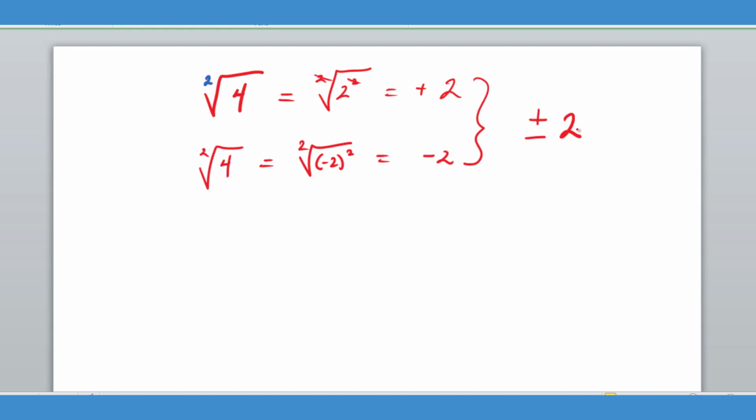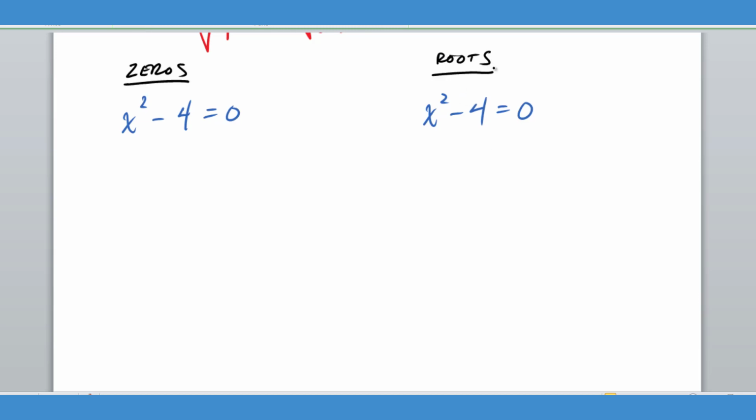So now if we look at a couple of examples, and this is just to show you when you might want to use factoring and when you might want to use square roots. Let's take a look at the difference between a couple of problems. We can see here, I'm going to use the exact same problem. In this first problem I'm going to use zeros as my method of finding the solutions, and on this next one I'm going to use the roots.